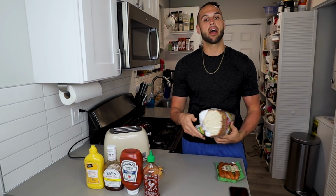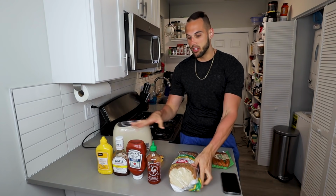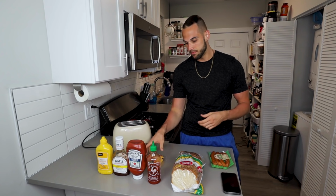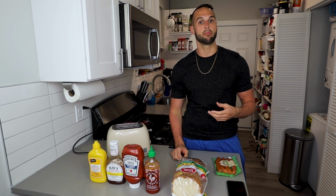To pair with that, I'm going to use 45 calorie bread. You could use 35 calorie bread, it would make it even less calories. And then we have an assortment of sauces we will go over once the sausages are ready to go, and a little additive at the end as well, since I didn't have any Reese's in my peanut butter ice cream.